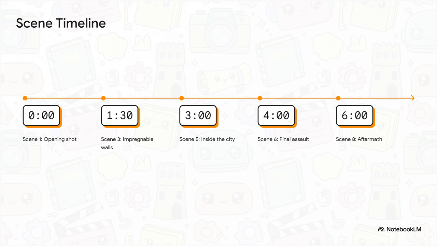The prompt itself is titled The Fall of Constantinople, The Turning Point, and it basically commands the creation of dramatic visuals and suspenseful narration. Just look at how it allocates specific timestamps. We hit scene 3 at exactly 1.5 minutes. The emotional midpoint shift at scene 5 happens right at 3 minutes. The climax triggers at exactly 4 minutes in scene 6, and the resolution kicks off at the 6-minute mark for scene 8. It's literally a perfectly calibrated mathematical formula for building a compelling historical arc.